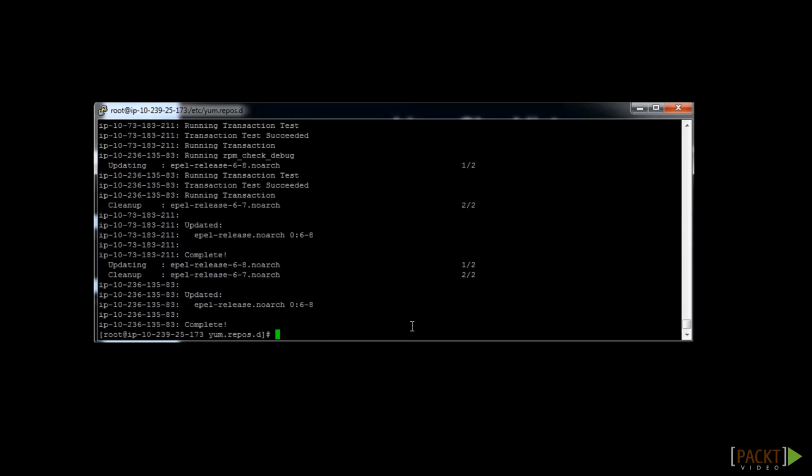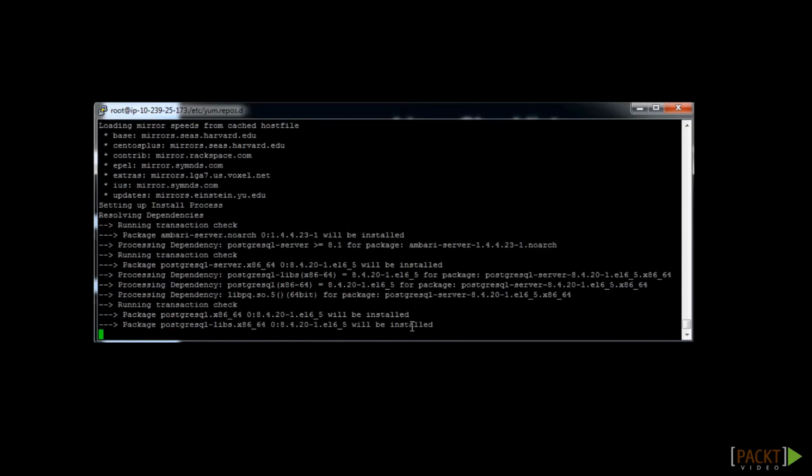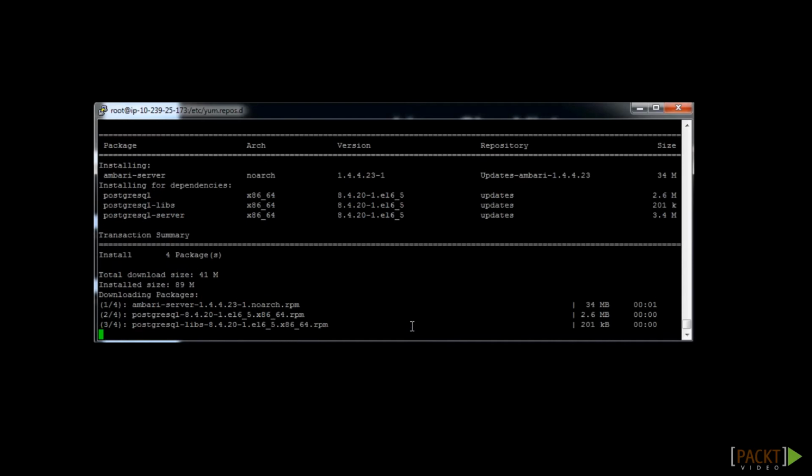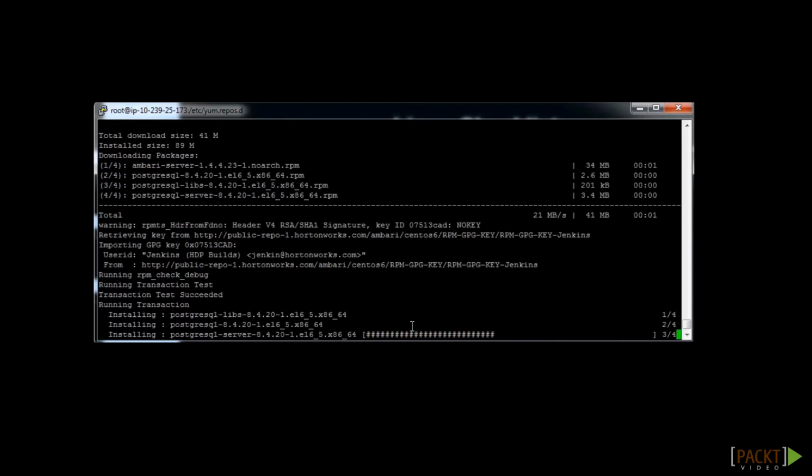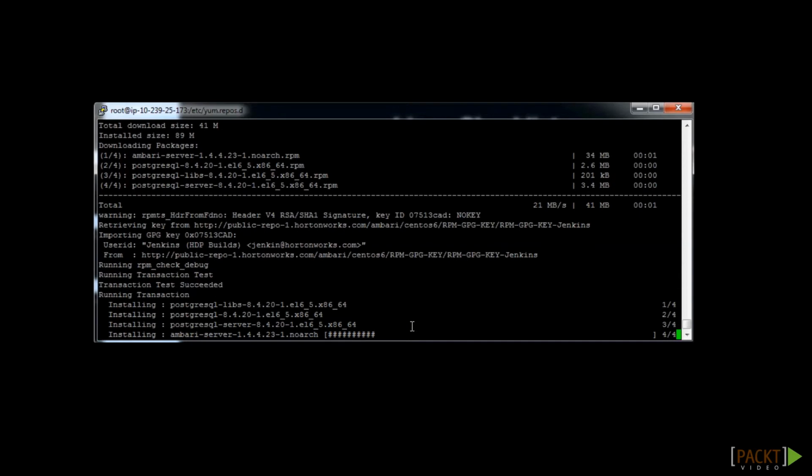Once we see that this completes successfully, we want to download the Hadoop software, which we will only download to the head node in our system. To download the Hadoop software, you will do it through Ambari. This is done by typing in yum install -y ambari-server. And once this completes, we will have to remove the pdsh tool as it could conflict with the Hadoop installation. It is served as well.